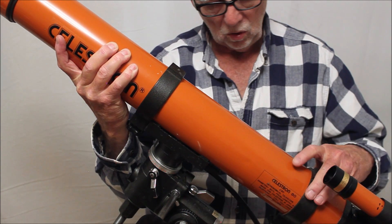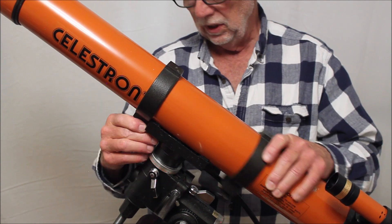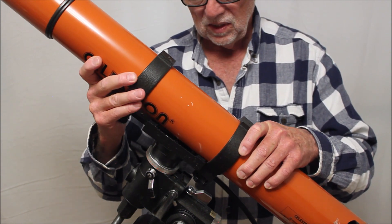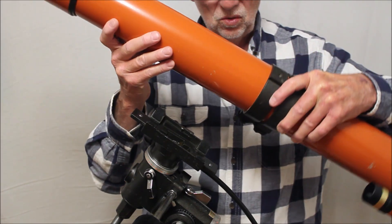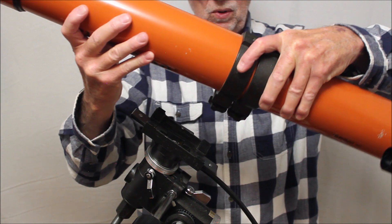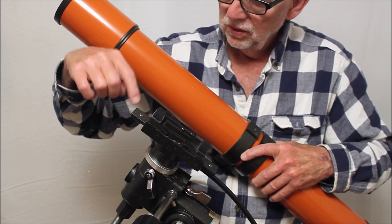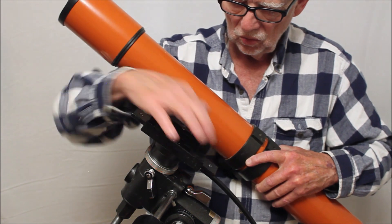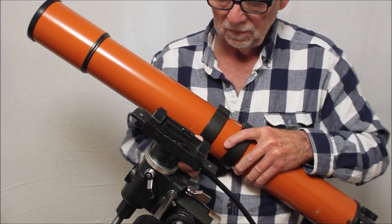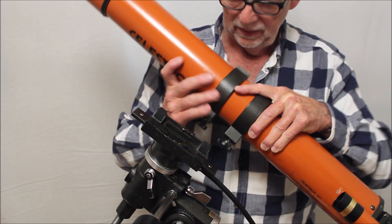So you can loosen those. You can adjust the scope back and forth and balance it — that's cool, that's very nice. But these things, you can take the whole scope out. Look at those — they're floating around and there's no way to control those. They're banging all over the place. If you're going to ship it or put it in a box or whatever, those are a terrible pain. You can see a couple of screws or nuts here — that's what the little bolts are pushing against to hold this down against the V-groove. Very nice in principle, but a real pain to actually operate.